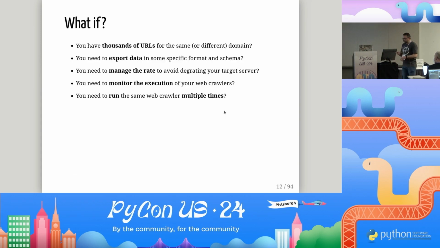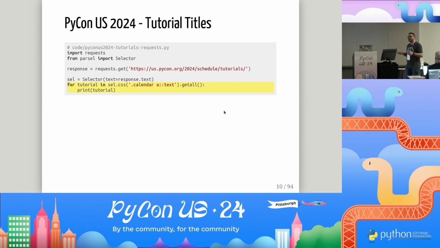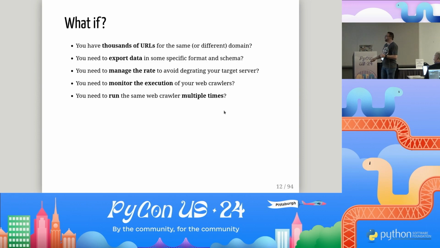Okay. And okay, this works fine, but it can be done for my use case that I imagined to create a calendar to import to my personal calendar. But what if I have thousands of URLs to process? I can have thousands, for the same or different domains, thousands of products, thousands of real estate locations. Or I want to export the data, because in that example I just printed. But I want to export a CSV or a JSON file, XML, to input into our database, and then we can do a lot of fancy machine learning stuff inside of it.